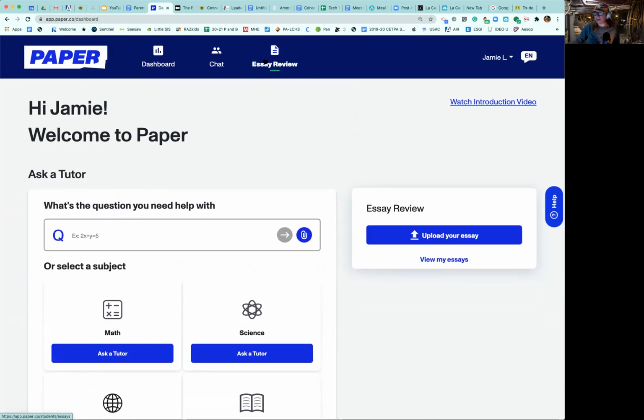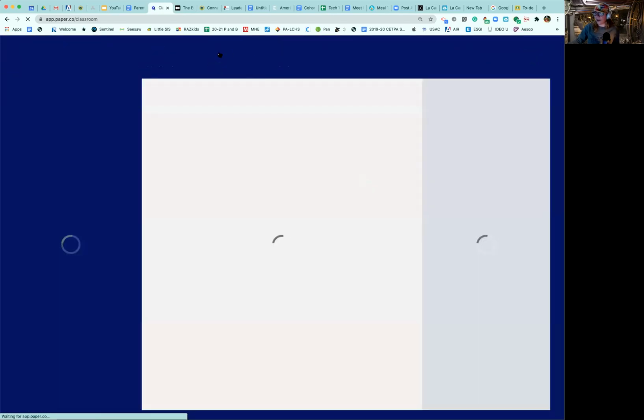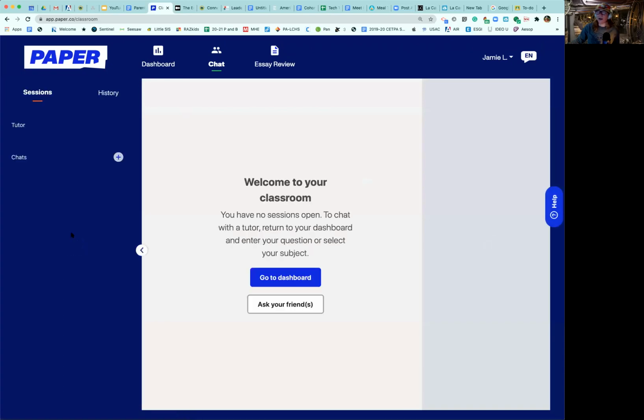And then the last thing for students that I don't know if you guys know about is you can create a study room and invite a tutor in. So you could create a study group with some of your friends and then work here in Paper together. And then if you get stuck, the tutor can come in and solve the problem, which I think is just amazing. And I know some students have been finding this fun for just chatting, but bringing the tutor in is the goal. So just a reminder.